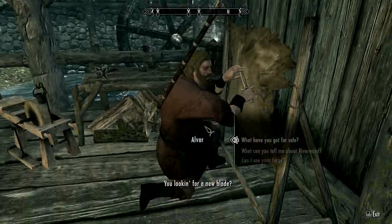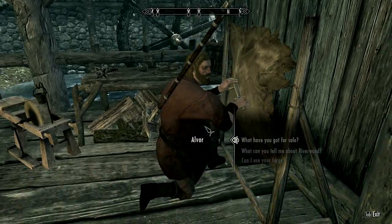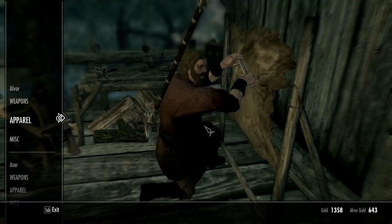You looking for a new blade? You'll probably find all these misks with him on sale, so take a look.